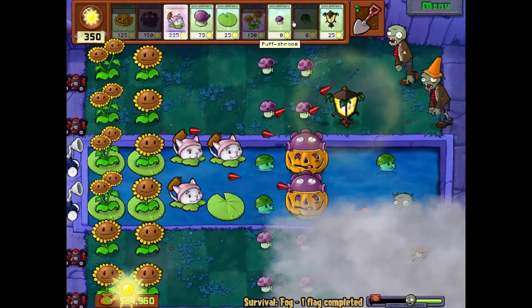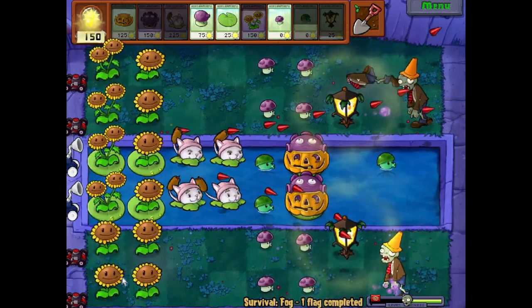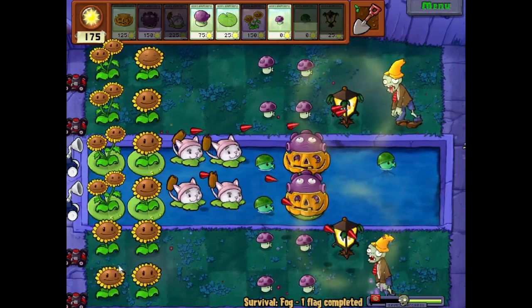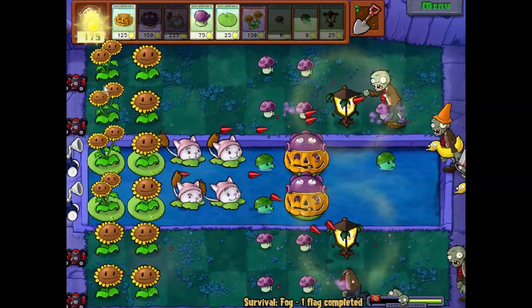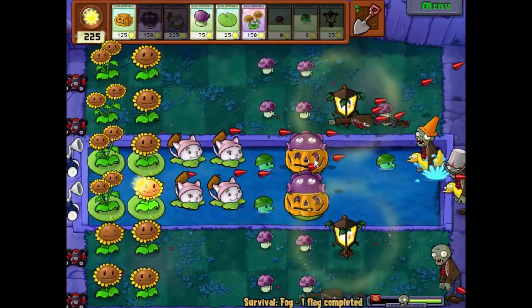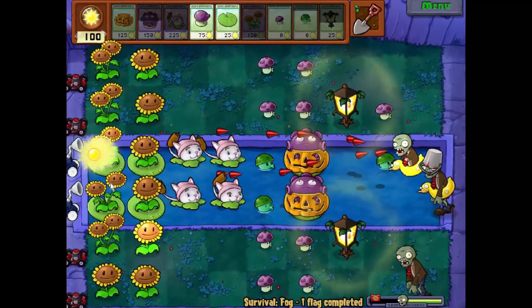Well, at least cattails are so good that even though they're the only thing I have right now because I have not been thinking this through at all, I should have grabbed some snow peas, man. That's just not enough room. I don't have enough slots for what I want to do here. Slots are super expensive, so I'm not getting any more.